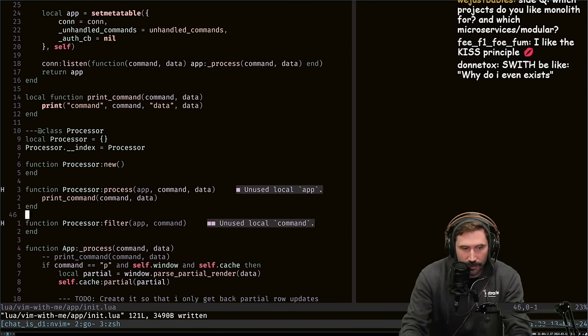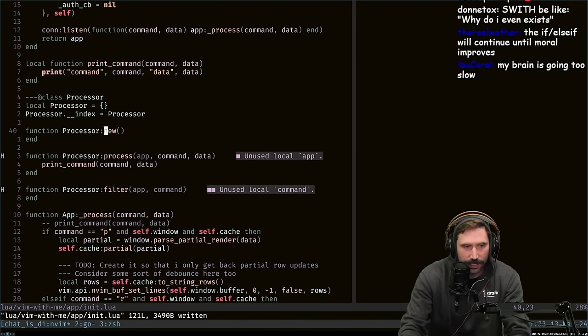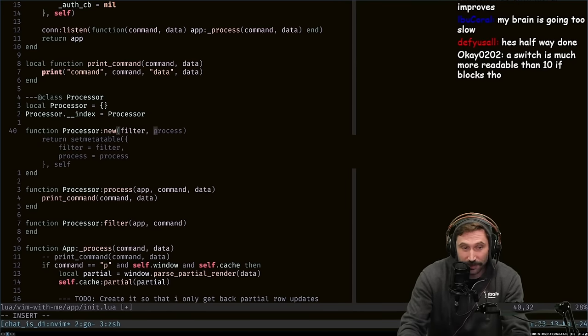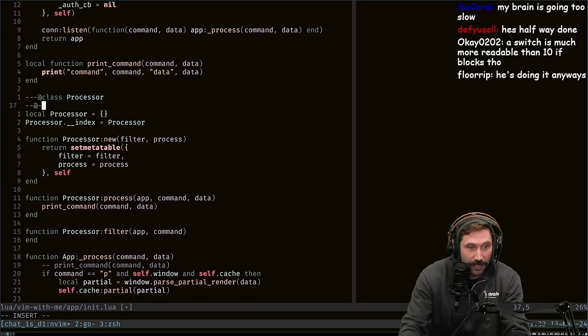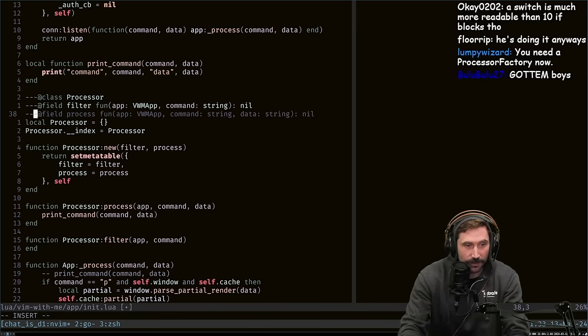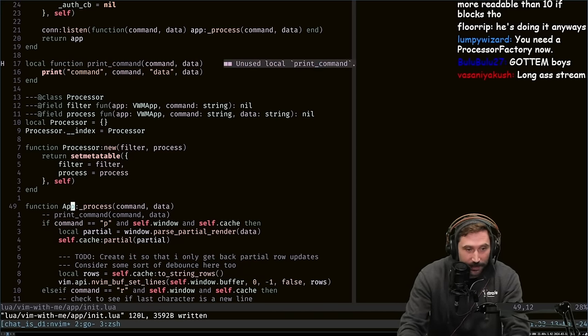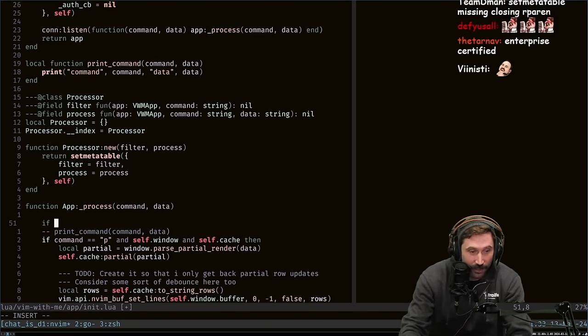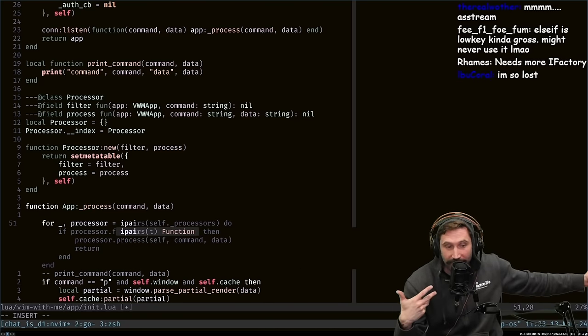And then you could imagine that I'd have to return true, whatever it's going to be, right? We build all these things. You could obviously see how this thing works, right? We could actually provide the filter and the process and then return that and then jump up here and add the fields, right? Filter. Make it happen, write that thing, nice, awesome, we got it, nailed it, first try. And then we could replace each one of these with the filter, where I can do a little for processor equals pairs, whatever it's called, right? You get the idea, I could do all that.